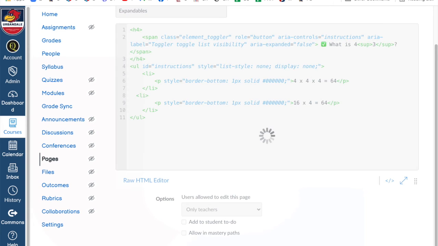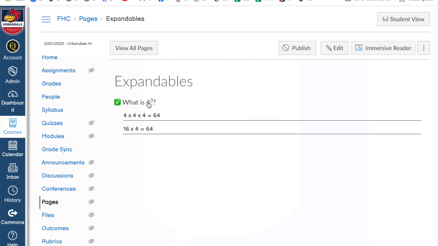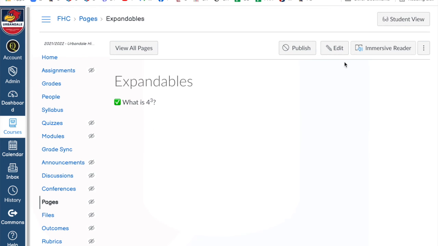And I click Save. And so if I click on this, I get two of these things here. Okay, so you can do some expandable content with those.